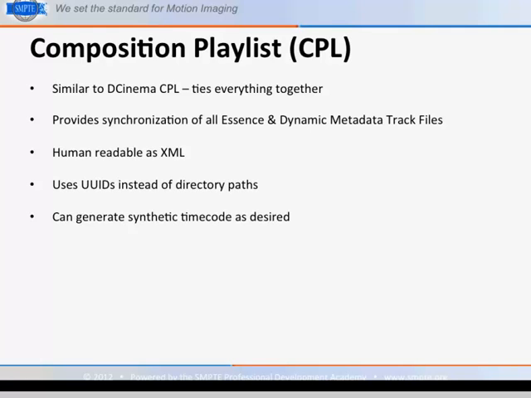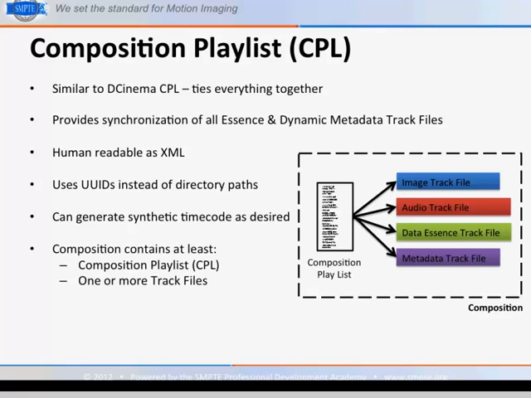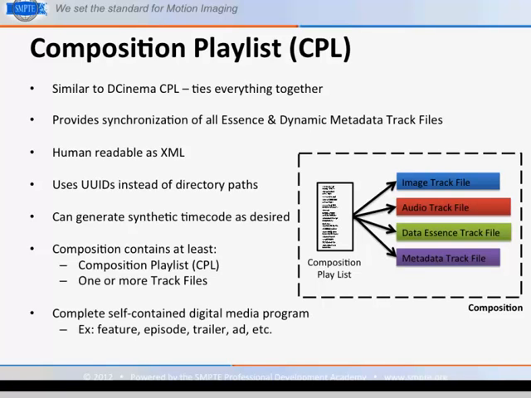And so you can think of the CPL as an iTunes playlist type of thing. It basically ties everything together and provides the playback order of what you're trying to create as a playback. A composition would be basically taking the composition playlist and then one or more track files to create this thing that we call a composition, which is a completely self-contained digital media program.